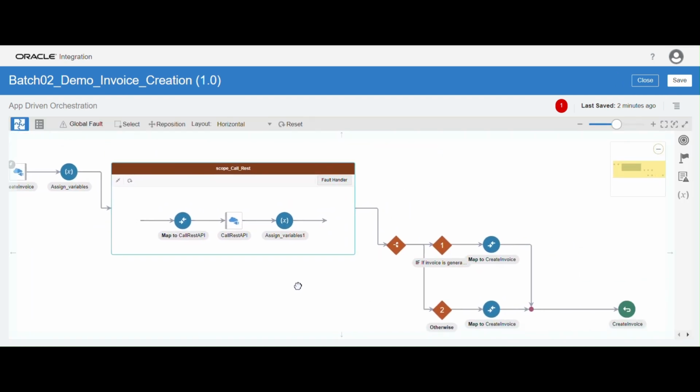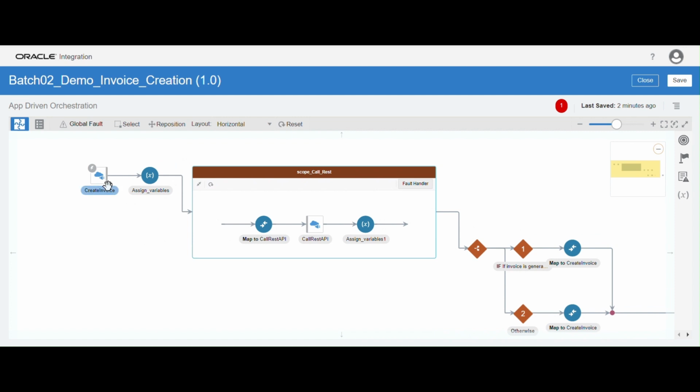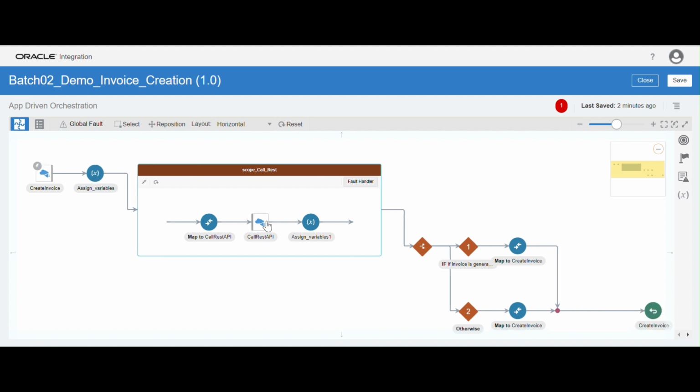So our integration is completed. First we configured a request and response payload. We declared two variables, one to capture the invoice ID, the other to track the invoice create flag, and then we call the REST APIs. In case the invoice is generated, we change the create invoice flag to Y and capture the invoice ID.